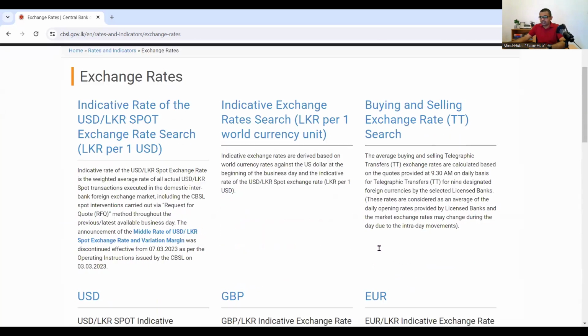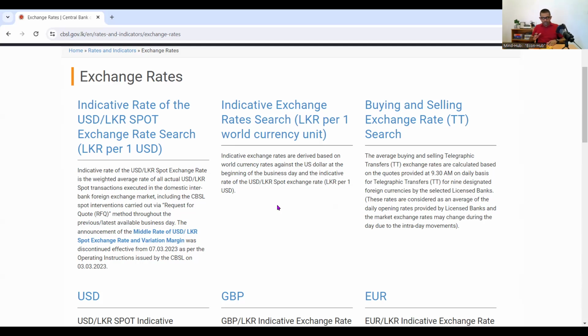So this part, no, I haven't included in the note because it's readily available for you. So this idea you need to have of the indicative rate, and the spot exchange rate search that they have. Once you understand the theoretical side of these exchange rates and how they work and the systems, the rest will make sense.